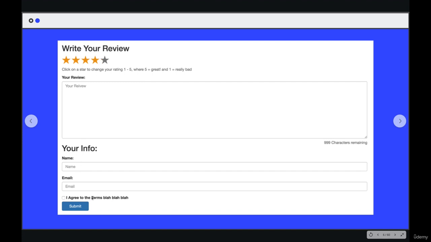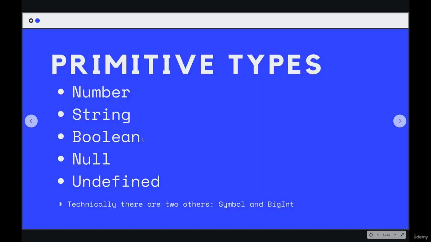And then we've got this down here, the checkbox. I agree to the terms blah, blah, blah, true or false, yes or no. We could use a number to represent that, 0 or 1, or we could do something arbitrary, 50 or 51, as long as we are consistent. We could use text, the string or the piece of text, yes or no. But instead, the simplest solution is to use a third type called Boolean, which is a simple true or false, yes or no value.